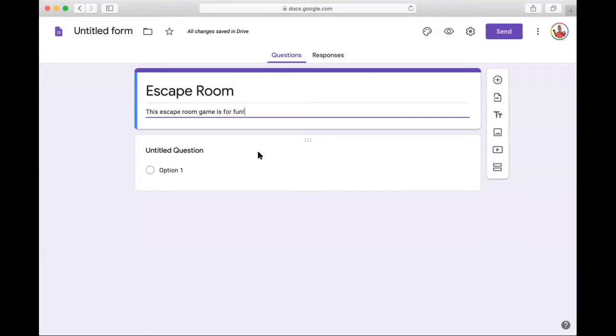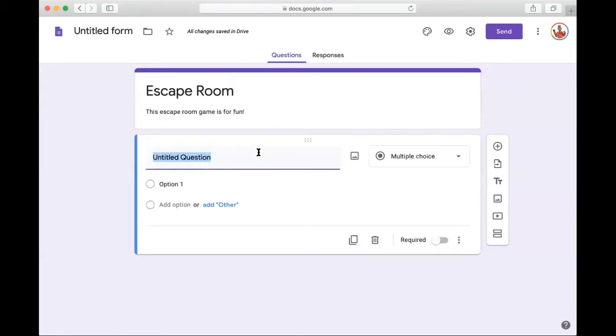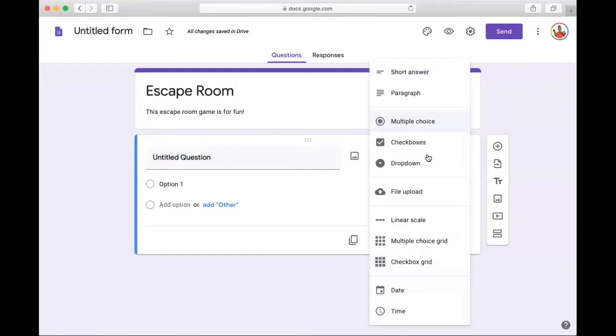So as you see, you're going to click on the sample question that's already there. It's going to give you a blue box so you can edit the text. If you're not ready to do that right away, we can go slightly to the right and click on the menu button. And it gives us options, including short answer, paragraph, multiple choice, check boxes, and drop down boxes. But what we're going to do is move up to short answer and click there.